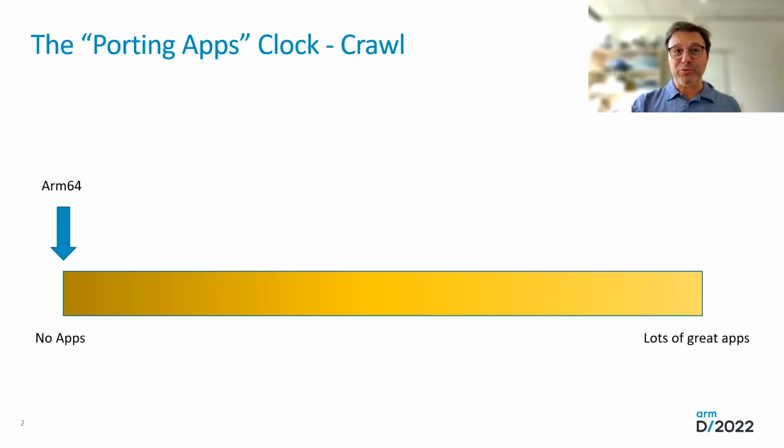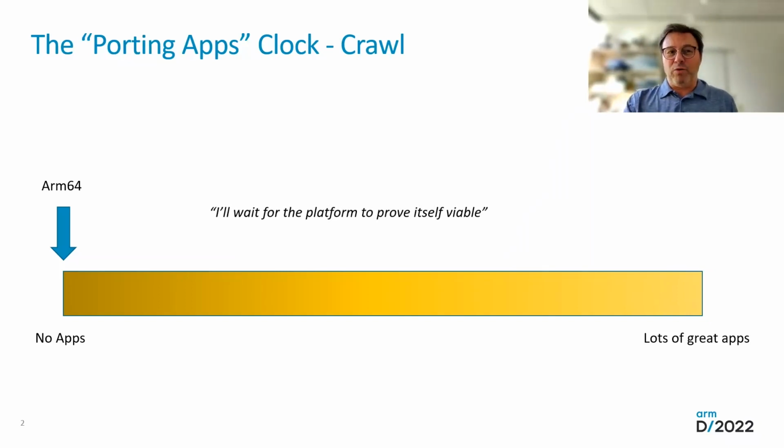Porting applications to a new platform is a journey that starts with the operating system, the documentation, software kits, compiler. But while some new tech enthusiasts can't wait to jump into a new architecture, most developers must prioritize time and investment and wait for the platform to prove themselves viable before porting. Of course, one part of becoming viable is having apps running in it to begin with.